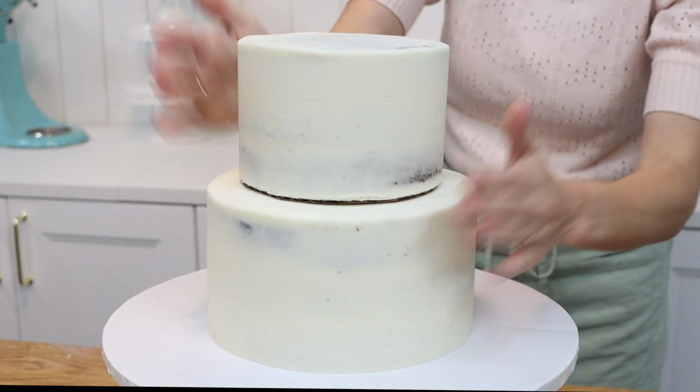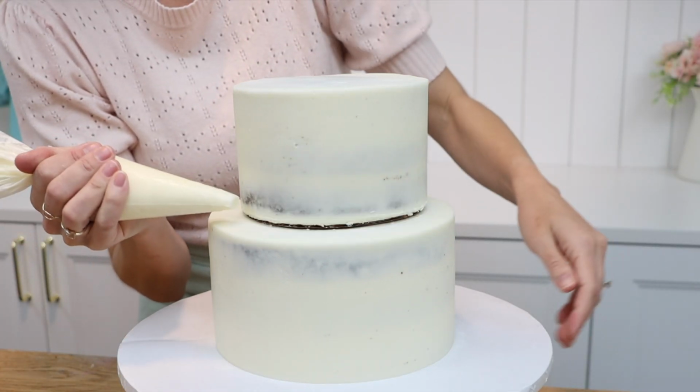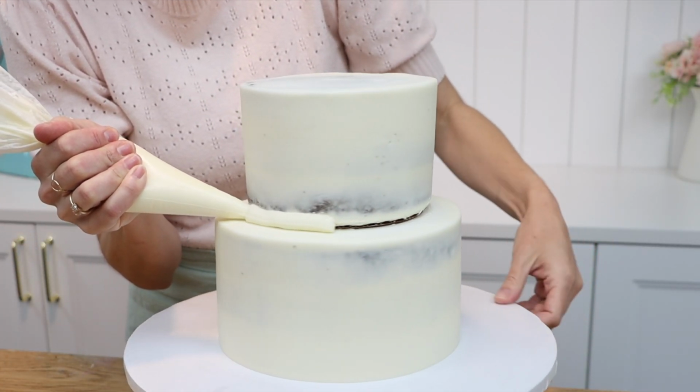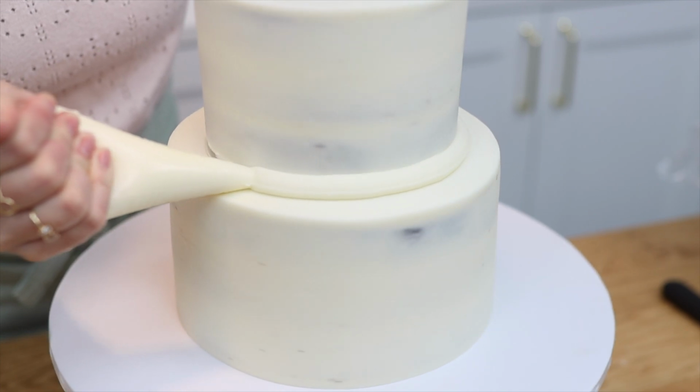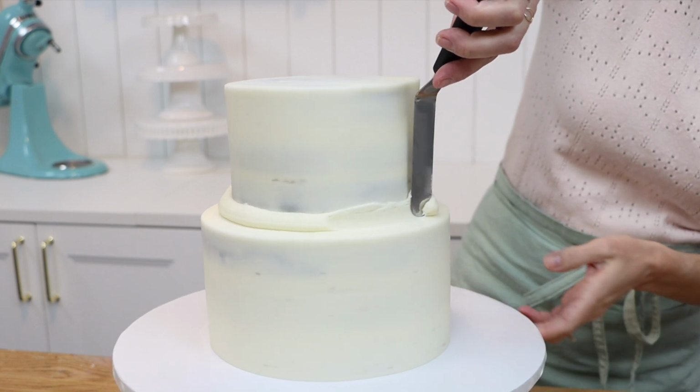Now there's an obvious join between the 2 tiers, and you can see the cake board in between it, but that's easy to cover up now. Use some frosting in a piping bag, with the end cut off or with a round piping tip, and pipe a ring of frosting around the cake to cover up that seam.